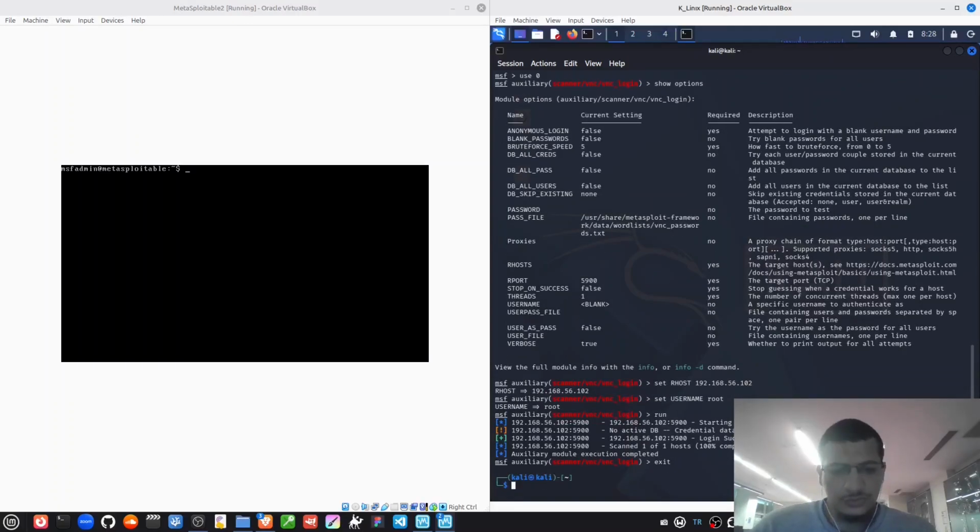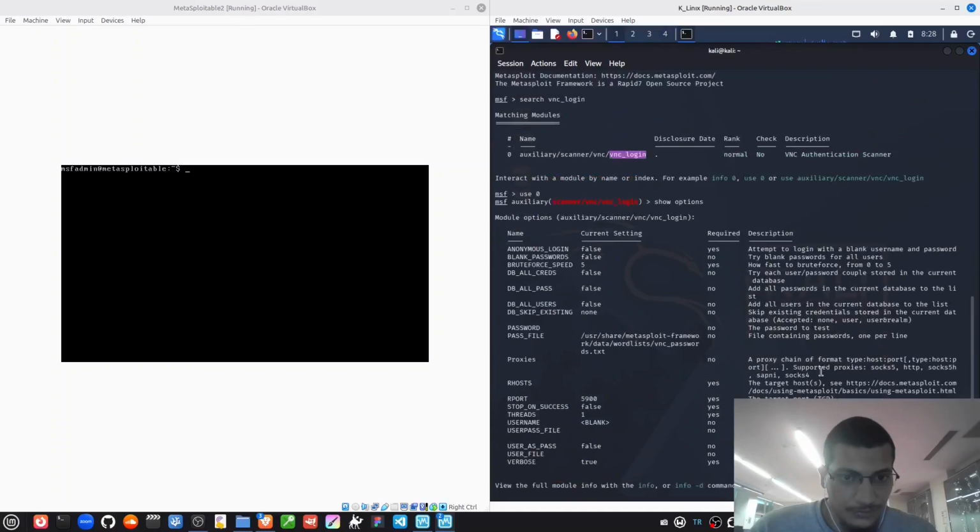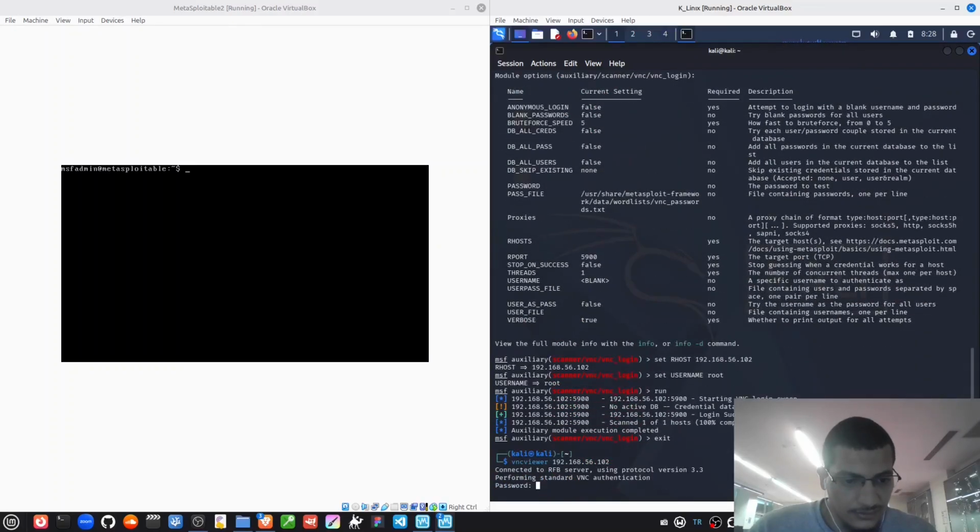And now we're going to use the VNC, okay? So there's a VNC viewer, 192.168.56.102. This is the IP address of the Metasploitable machine. And now it's asking for the password. Earlier, we cracked the password, and it's "password". So we're going to type that.